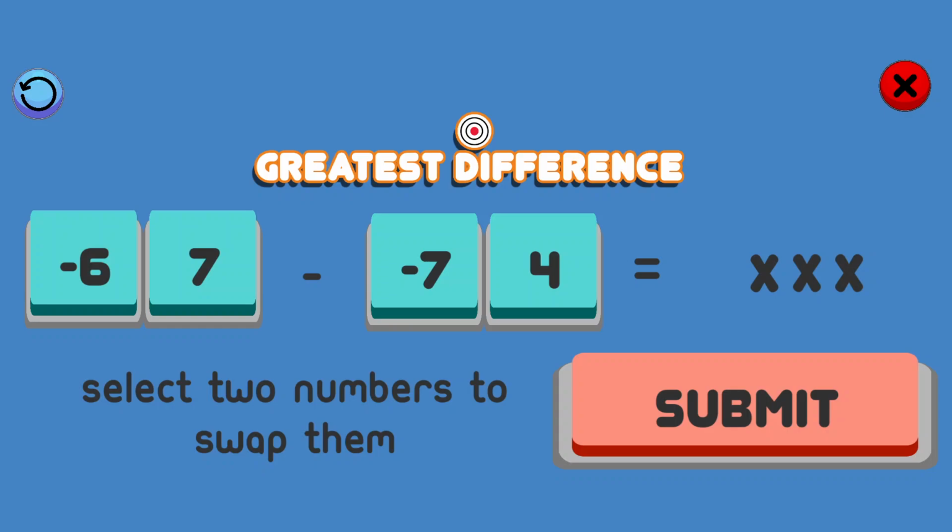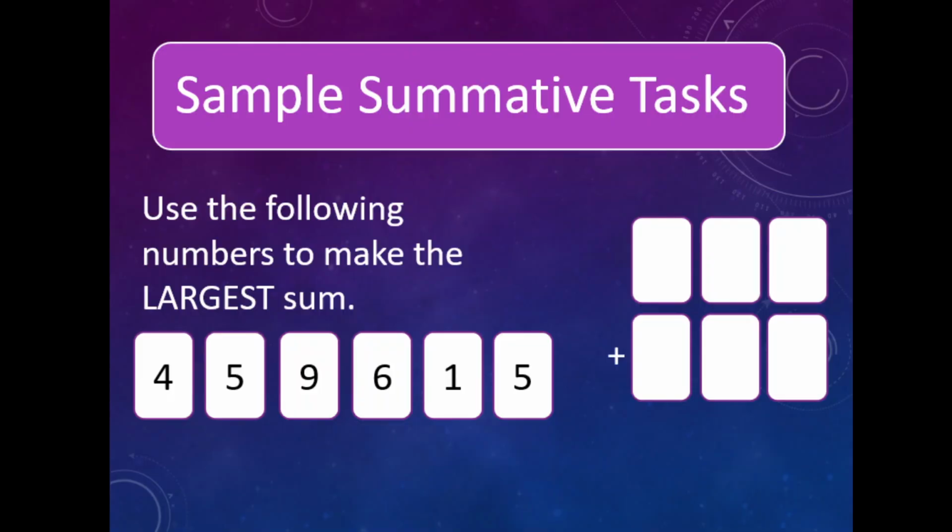And of course, to make the app more applicable for many more grade levels, meron din tayong integers na option tulad nito. So as mentioned at the start, we just ask the children to play with the apps. And then afterwards, ito na yung summative task. So kung naglaro na sila ng target app, ito na. Sample summative task, use the following numbers to make the largest sum. So kung integers gusto nyo, palitan nyo lang ng format ito.